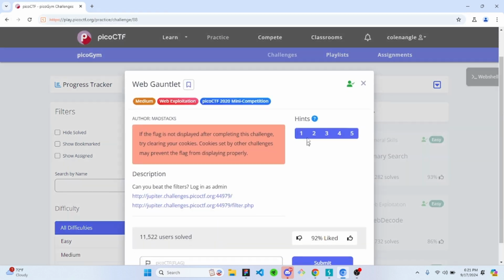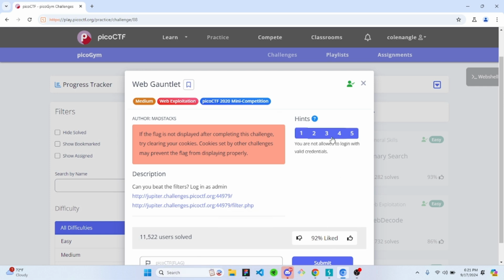And then we're given 5 hints. Hints are going to be a typical thing you're going to see in challenges. They're not necessarily, oh, this is the solution. It's more of just, let me get your mind in the right frame so that you can approach the challenge correctly. So always look at the hints. You don't need to approach a challenge like, I'm going to try to figure it out and then look at the hints. Just look at the hints. They're there for a reason.